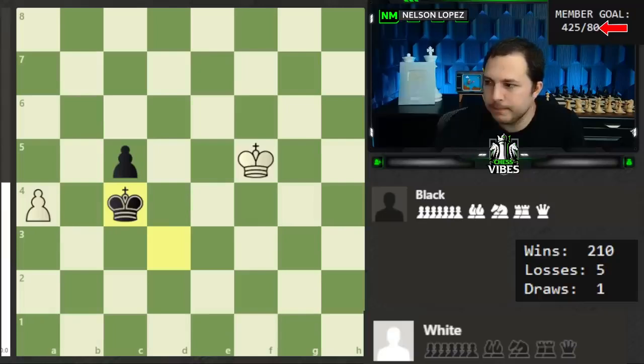What do we do? King e5, King e4. Which one is it? Good question. All right, the correct move is king to e4, not king to e5.